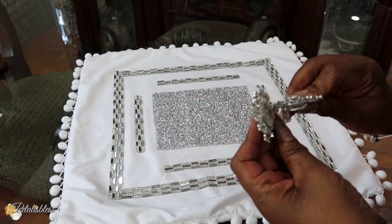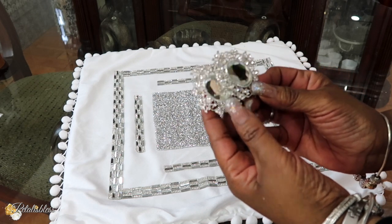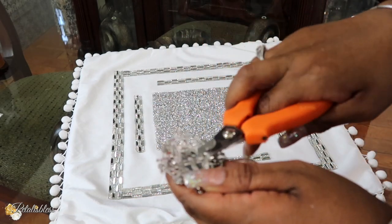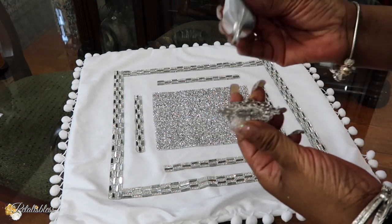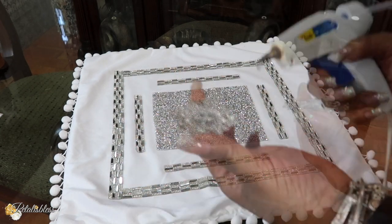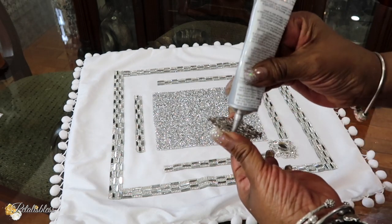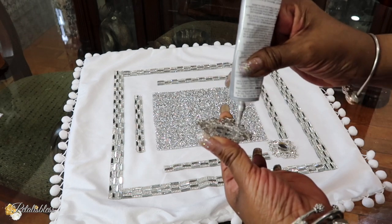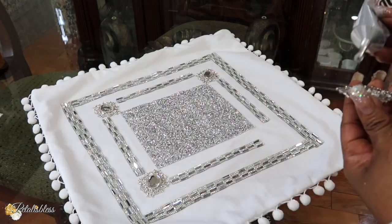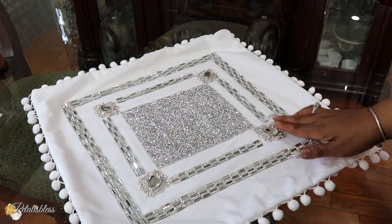Now I'll be placing some of my favorite gems from Totally Dazzled onto our throw pillow covers. These gems come with a little hutch on the back so you just take something and pull them off — they're very easy to come off. Then I'll be using some E6000 on the back of our gems and also some hot glue. I'll be setting the pillow covers aside to dry for a few hours, and 24 hours completely for the E6000 to dry before you try washing it or anything like that.